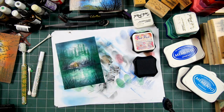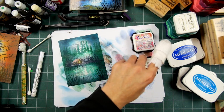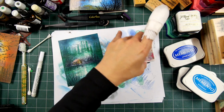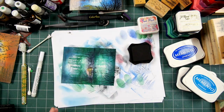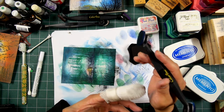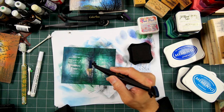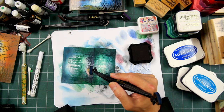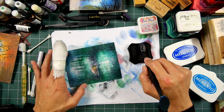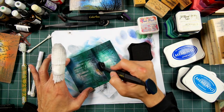Okay, kind of coming around. That little cabin is standing out to me a little bit more the darker I go, because of the contrast. Okay, now we're back to black. Now this is the one that, for me, really starts to bring pieces together if the main images have been stamped in black, okay? All right, so let's go in here and let's anchor this down.